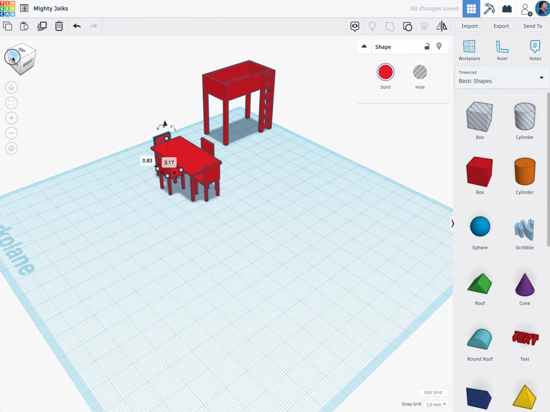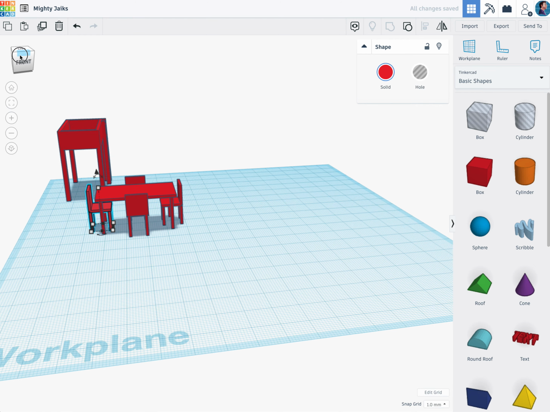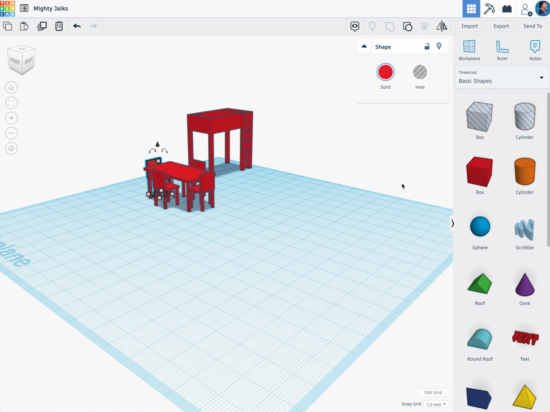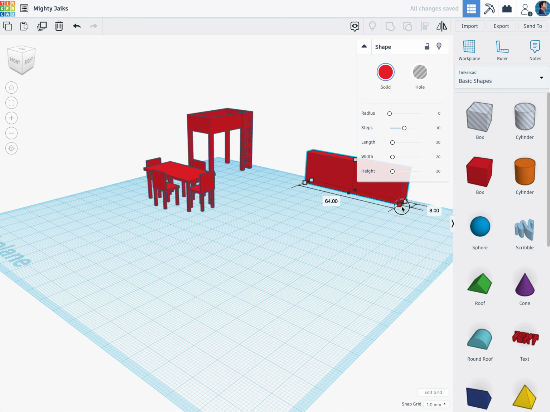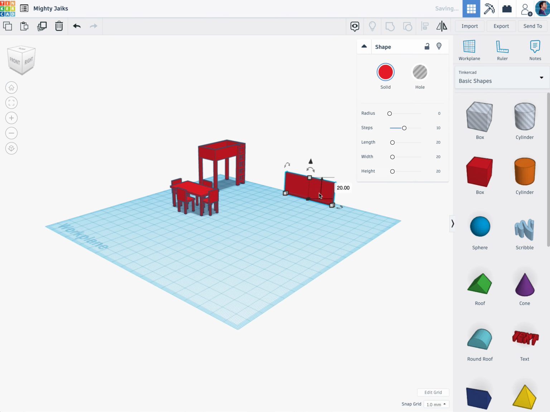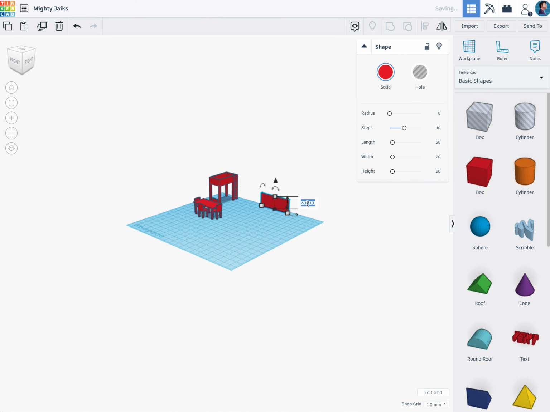I have a nice bunk bed. Last thing I'm probably going to want is my pantry. All right. So we're going to basically build the same type of thing, except this time it's a survival shelter, right? Pantry's got to be big. We're going to say this is going to be 2, all right, by, 50 for a height of 50.